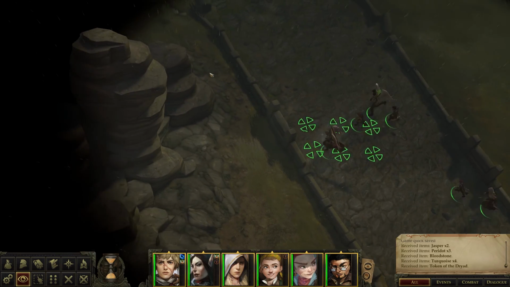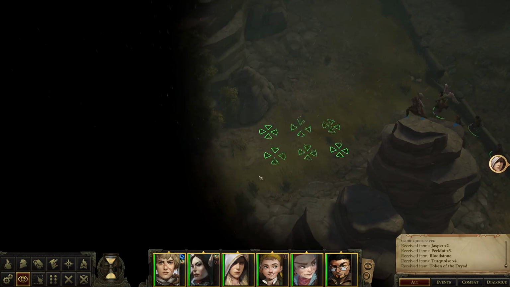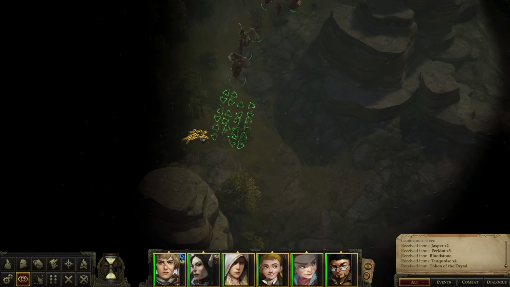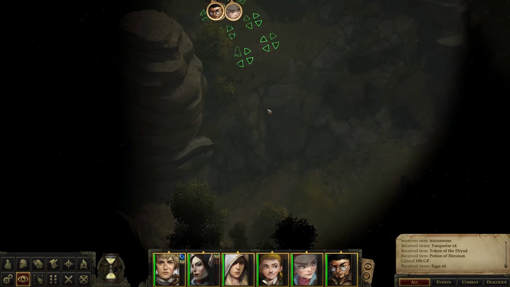Let's go this way and see what we got. Oh, we got a rock. Okay, right this way. Ah, another path. Okay. Along here we have another set of reeds with more things in them. That one's not as impressive. It's just eggs, gold, and a potion of heroism. Okay, we'll grab that. Clear.